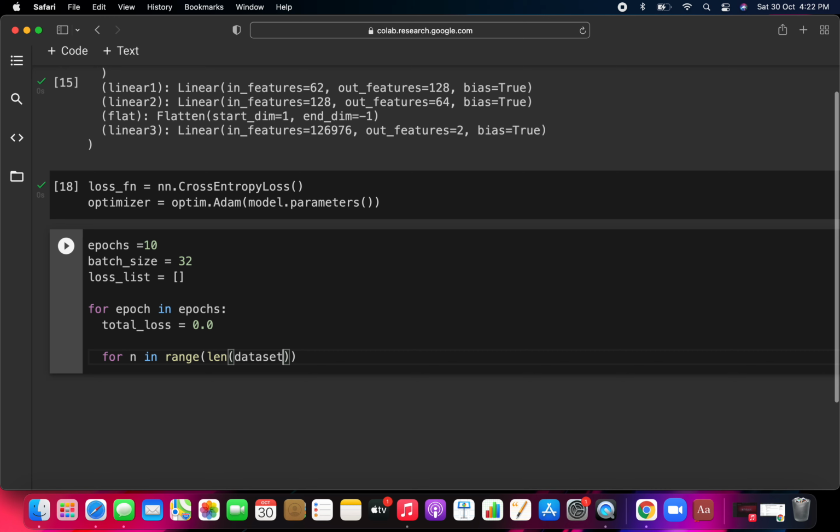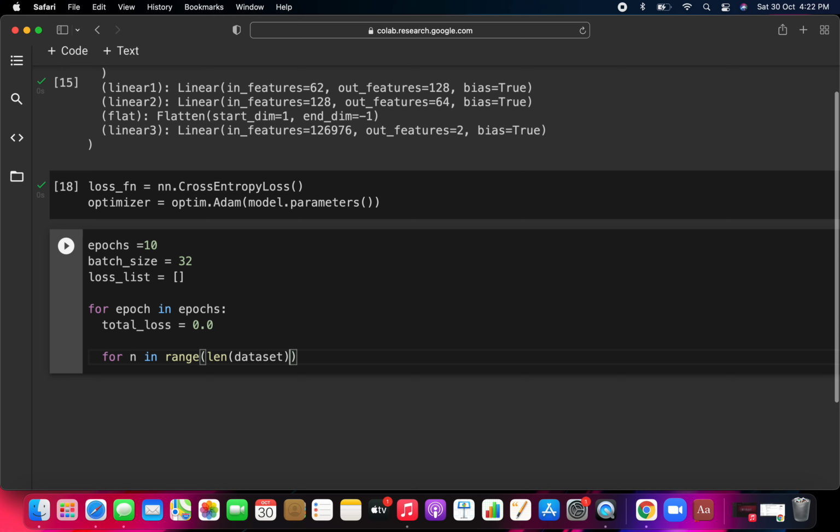Suppose the data set length is 200 and the batch size is 32. Then you will have that many batches. Basically you are dividing the data set to see how many times you want to iterate.